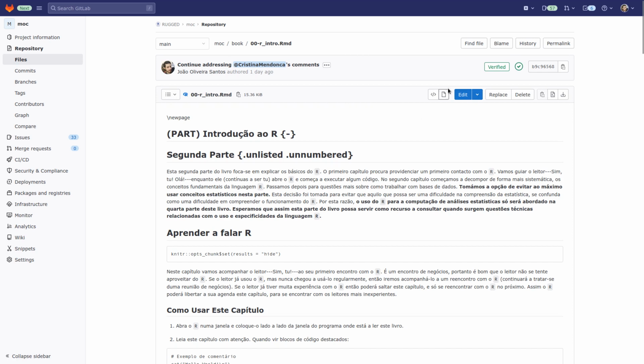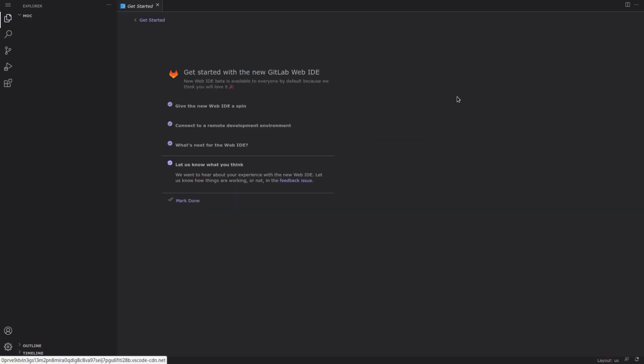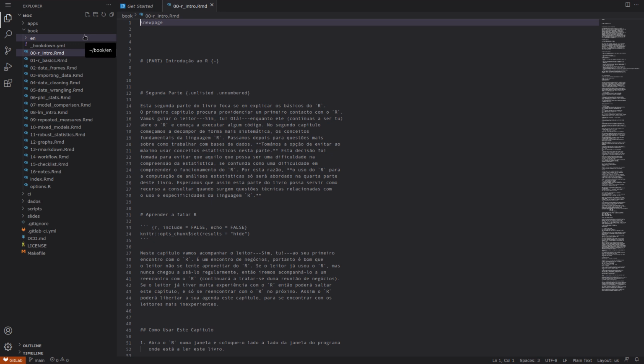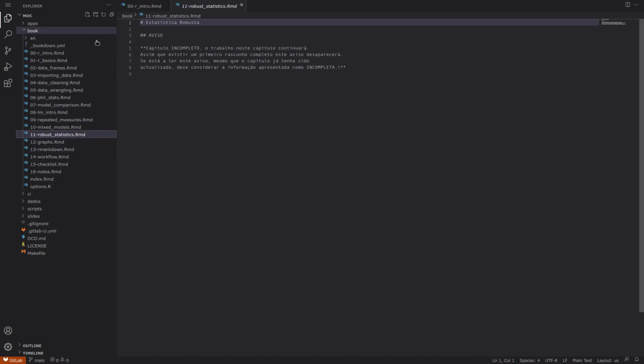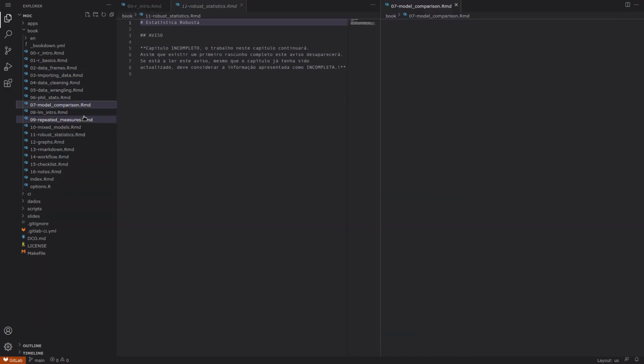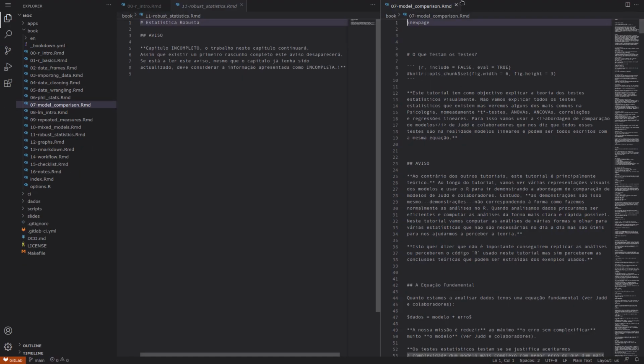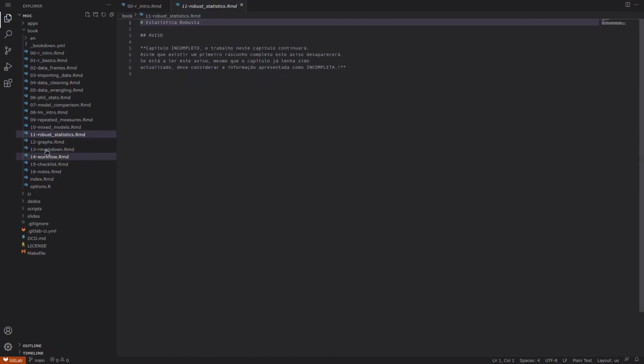As I said, another option, especially if you want to edit multiple files, is just to open that in the web IDE. It gives you tons more features. I would advise you to check the official GitLab documentation on that. I don't actually use the web IDE, as I've told you, I'm more of a terminal kind of geek, but you can edit multiple files. If you notice, you can open multiple tabs, open to the side. Oh, you can work on two chapters at the same time. This is cool. And you can make your changes here.